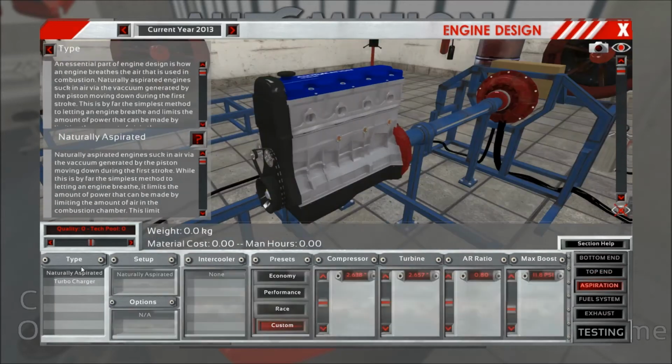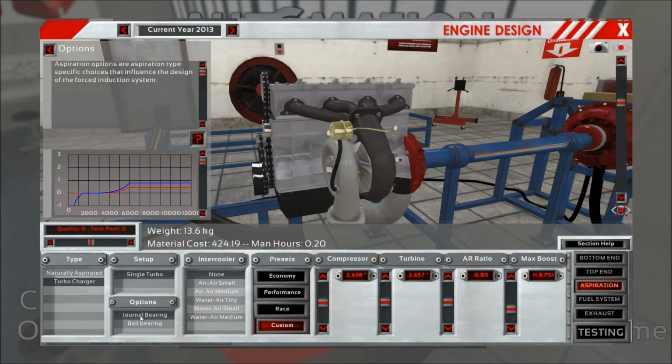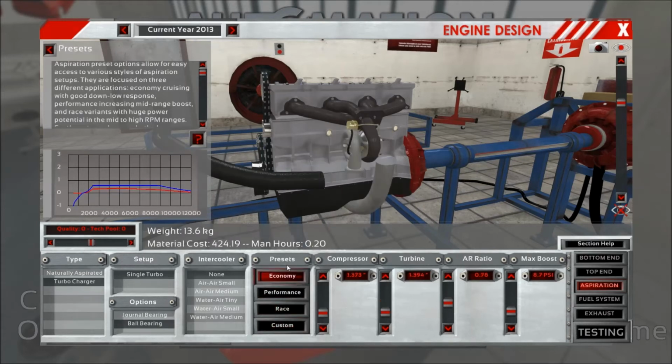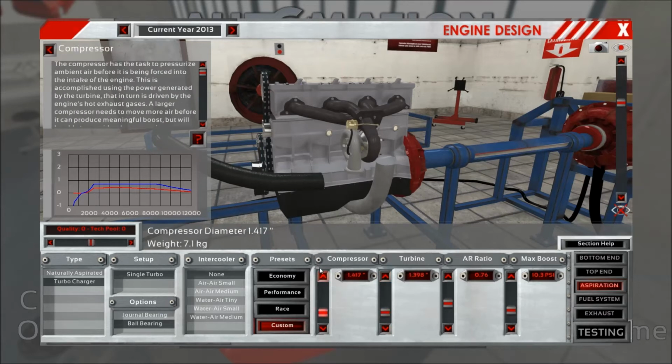You can do naturally aspirated engines where it just takes the air in, or you can put a turbocharger on there. The turbocharger is not in the demo. You have journal bearings or ball bearings. We're going to use ball bearings. Then we don't really need that, and it's going to be set for economy. That doesn't help. Oh, we don't need it that high.